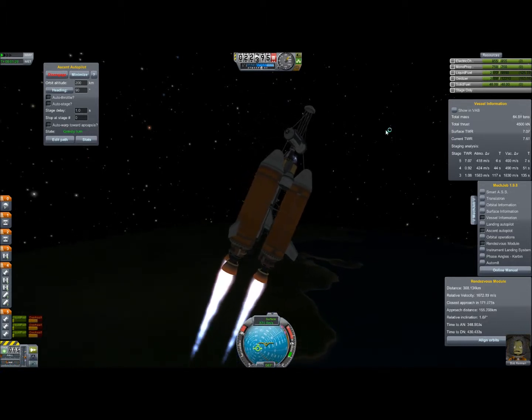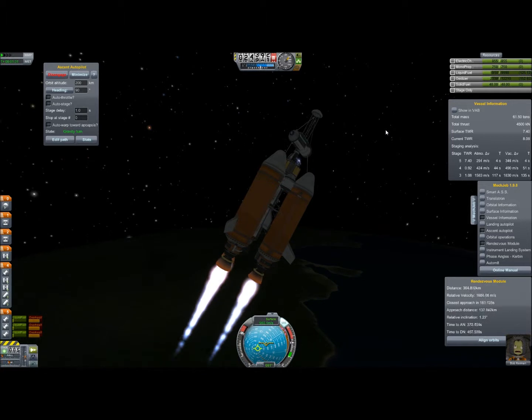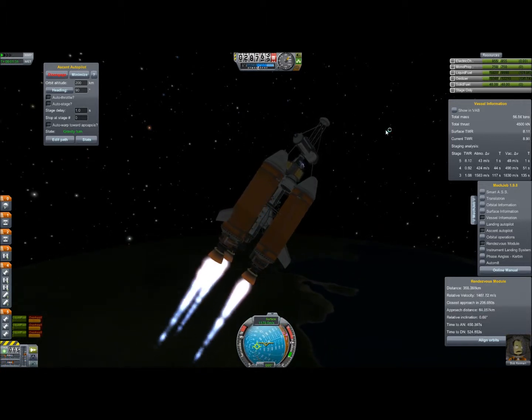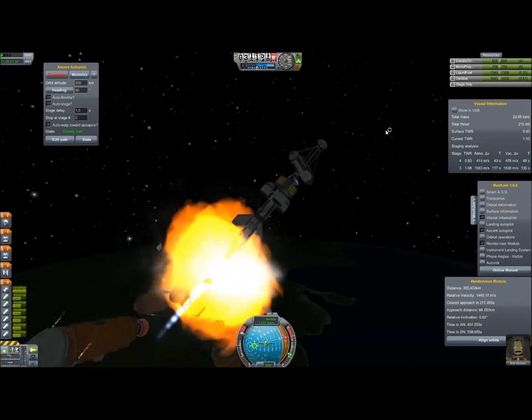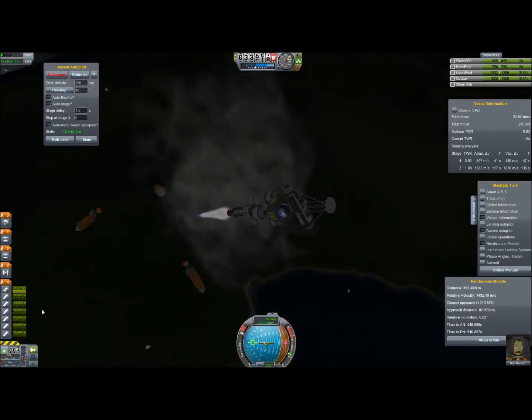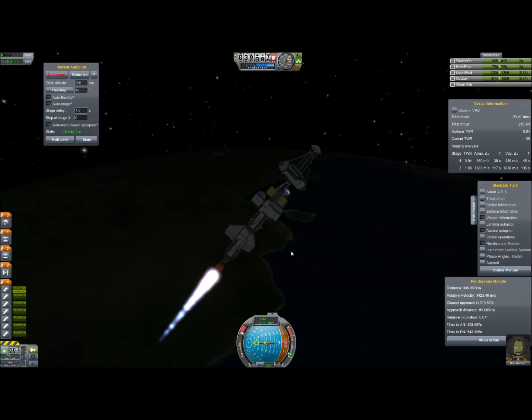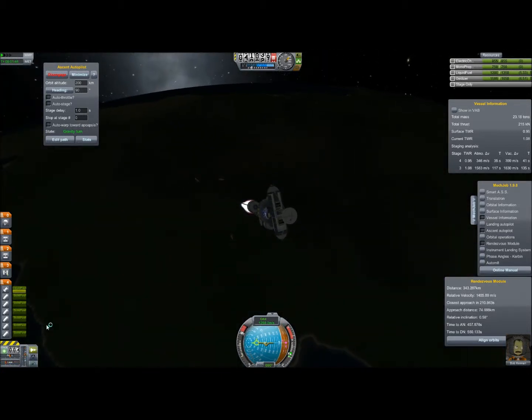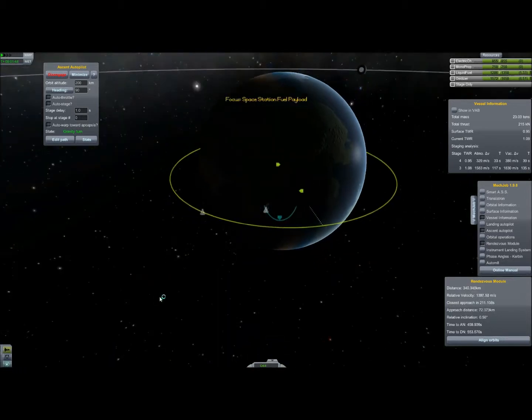You can see the command capsule there with Bob Kerman riding in it and controlling the spacecraft. Just above him is the fuel cell with an apparatus that we will dock with. What you just saw there was the D stage. There's a small explosion, but those are just some rafters and other unnecessary structural pieces that broke off when my fuel tanks did.